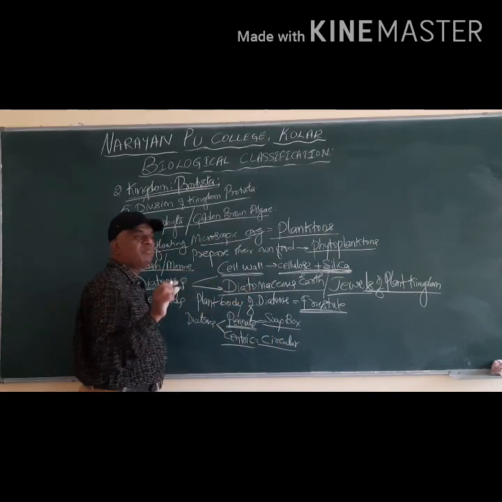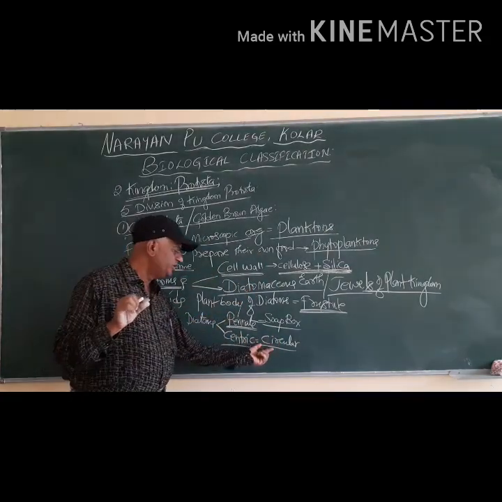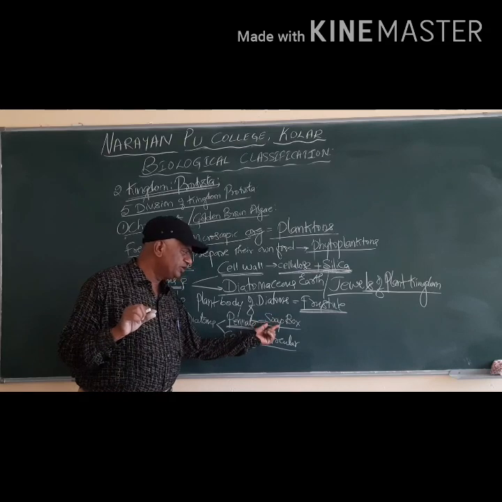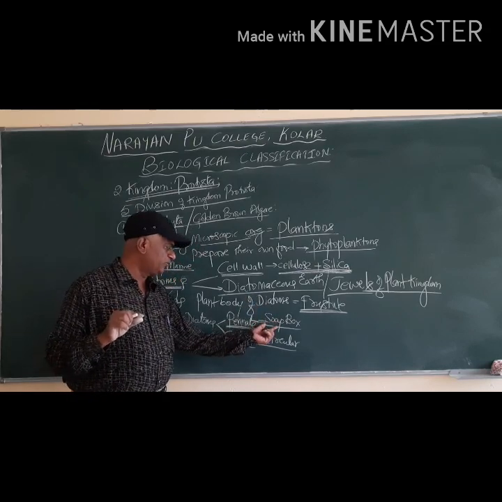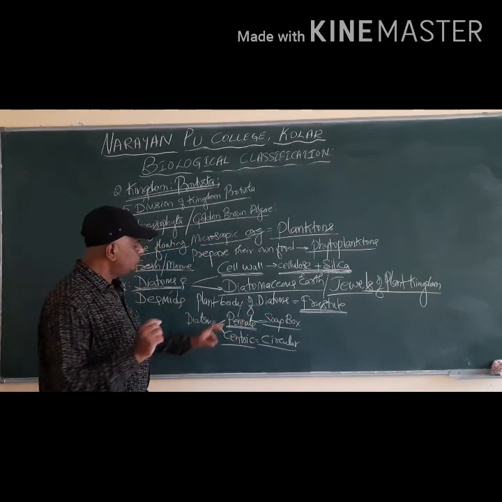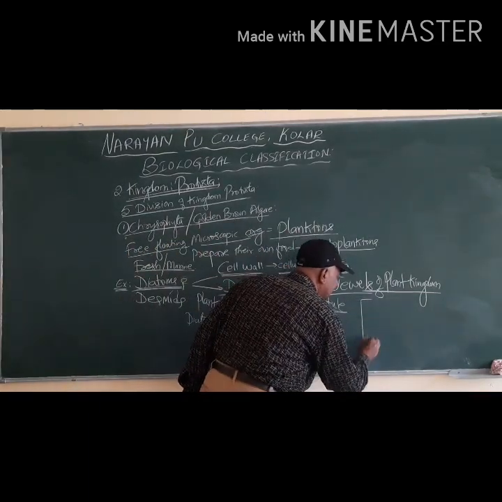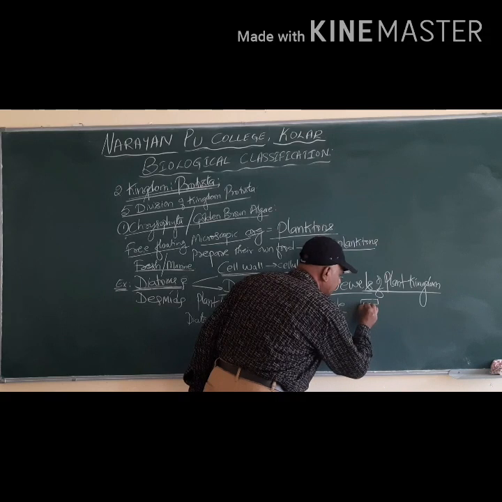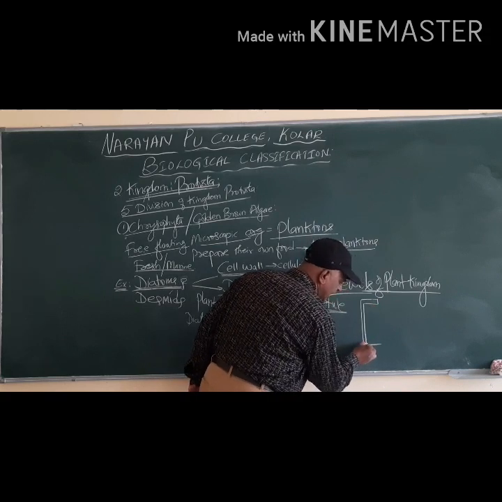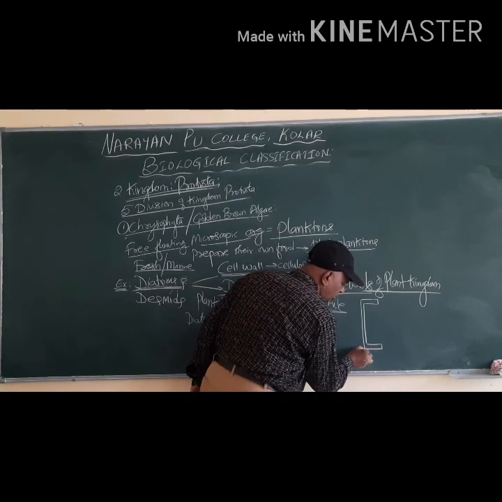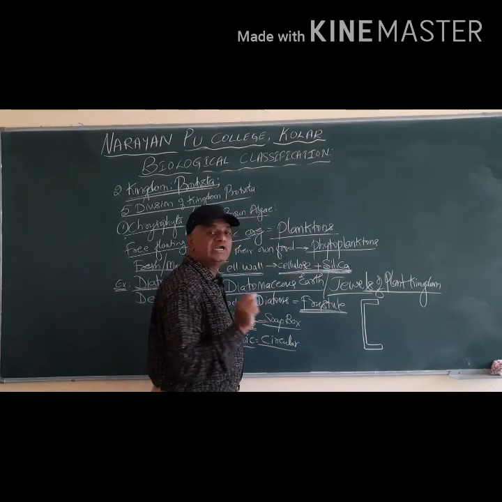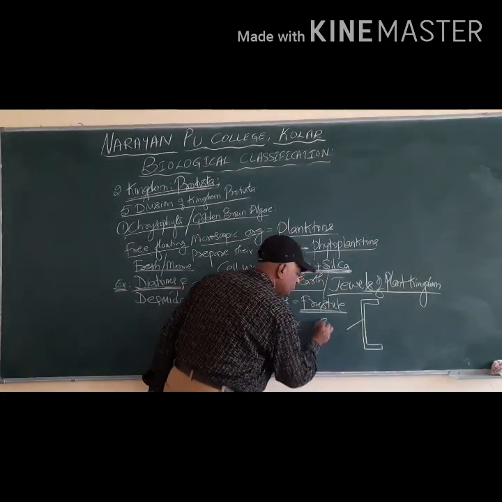It looks like a small tiffin box in structure. It is called as centric. Here it may be a soap box or like a geometry box. So the diatoms are made up of two halves. The bigger half is called as epitheca.